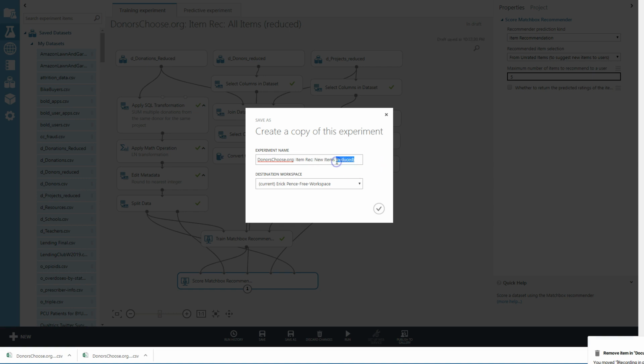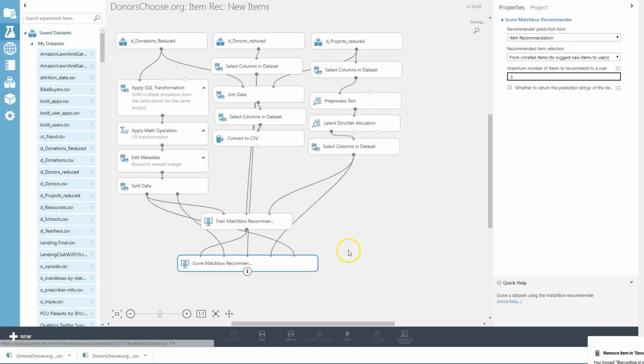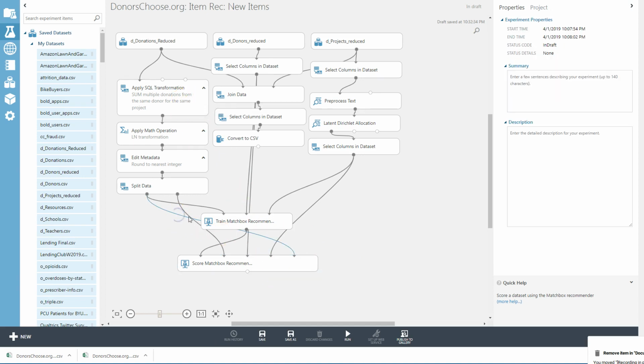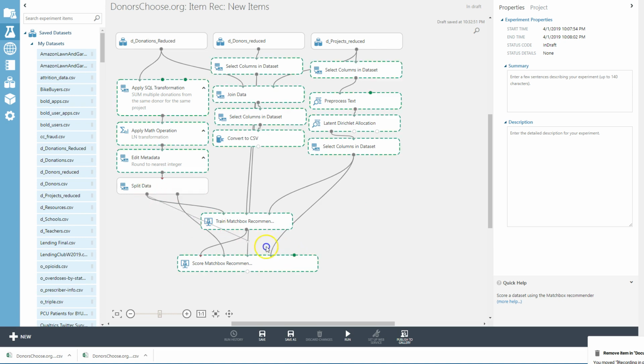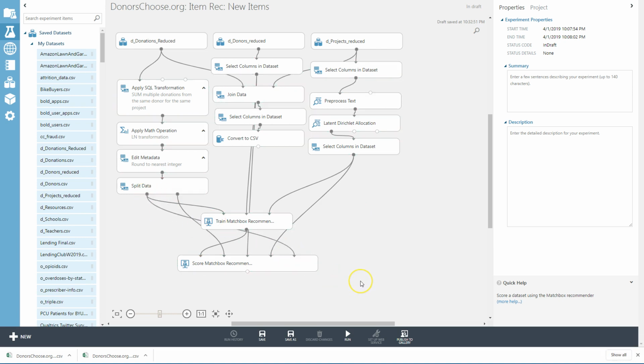I'm going to take off this reduced. We get that it's reduced after our last video. Okay, copy, perfect. So we've changed that. The only other thing, and I had already done this previously, although I've made a lot of adjustments in between videos. If you didn't have this one, the only difference between doing an item recommender from all items versus an item recommender for new items is that we need to connect this training data set here from split data. If you didn't already have that, connect that one, and that's basically it.